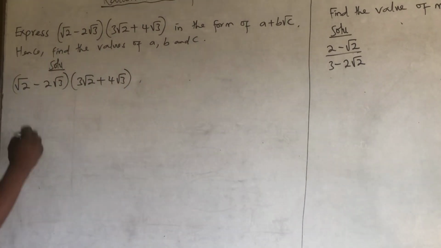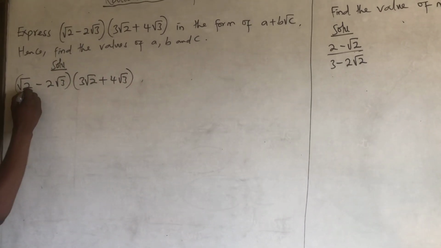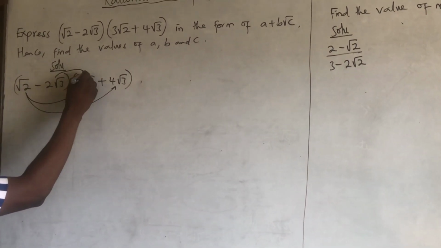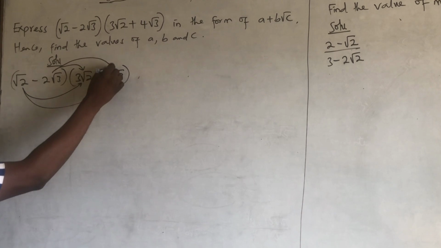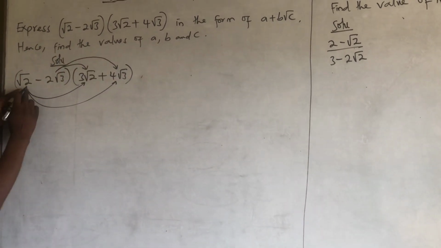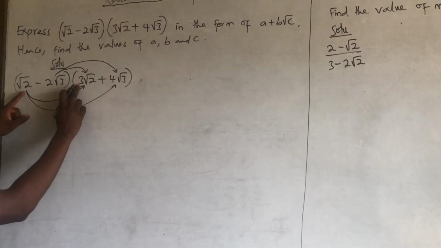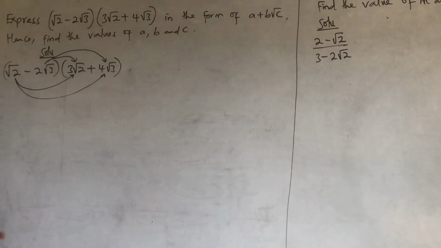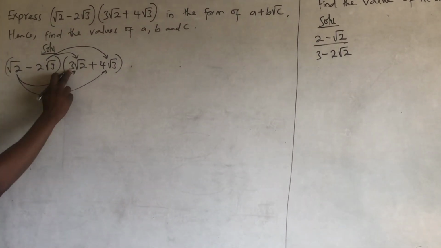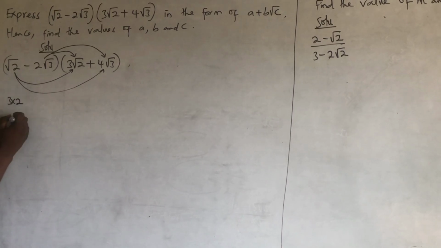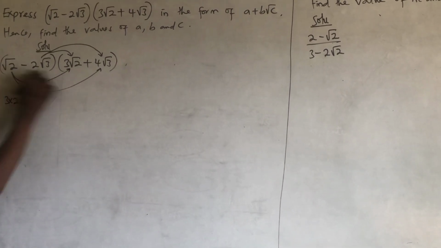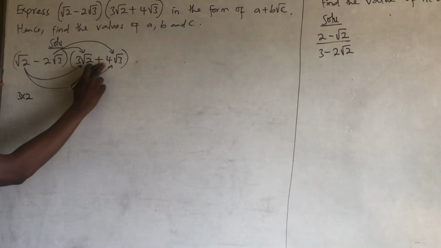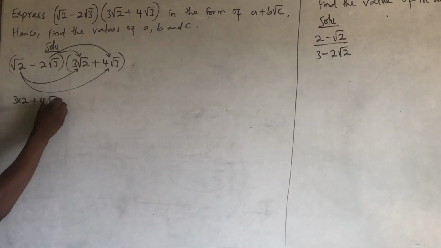It's very easy. So what do we say? It is just an expansion. This will multiply this, this will also multiply this, and of course this one will also multiply this. So let's go there. Now you will see that this 3 is outside. This one has a root, so root 2 times root 2 is root 4, and root 4 is 2. Then 3 times 2. Then this one and this, then also this to this. So we have 4 times root 6, but the sign is plus, so that is plus 4 root 6.